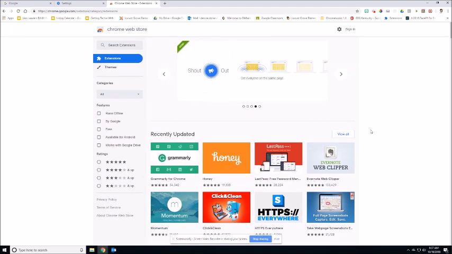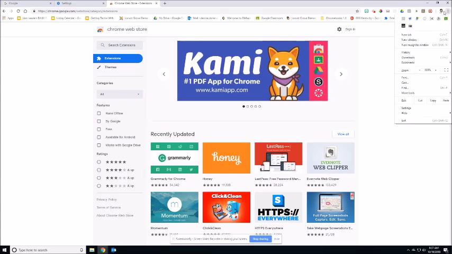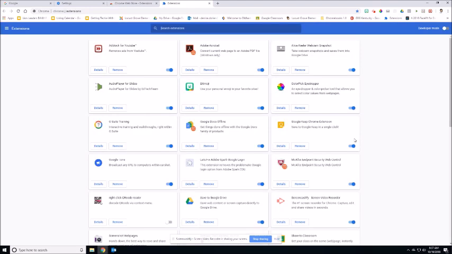Let's say what happens when I have an extension, but I decide I don't want it. Or how do I manage all the extensions? I forgot which ones I have. To get to that, we're going to go again to our Chrome settings. So right-hand side, 3 dots. If I go down here to more tools, you're going to see an option for extensions. When I click extensions, it's going to open up the extension manager.